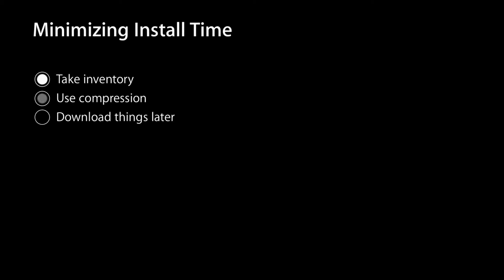So those are the first two items. Again, best practices that apply to every app and game developer. And now the third one, download things later. Let me explain what I mean by that. The idea here would be to identify things in your app bundle that you would normally submit to the App Store, but that you might be able to separate out and not submit to the App Store, but download them separately after the app has been installed. So it sounds fairly simple, but it's important to point out that this really may not be right for all apps, and that's fine if it isn't.